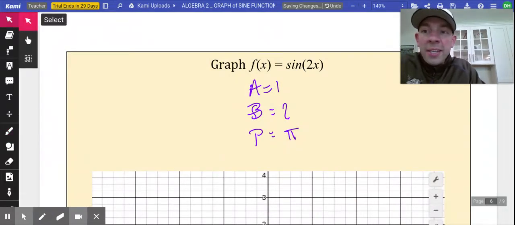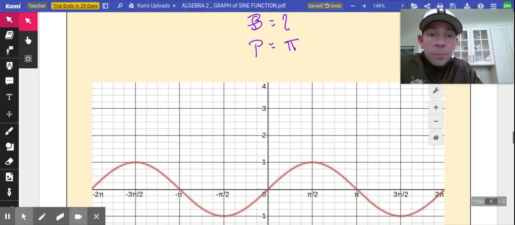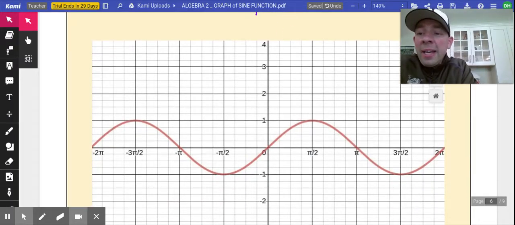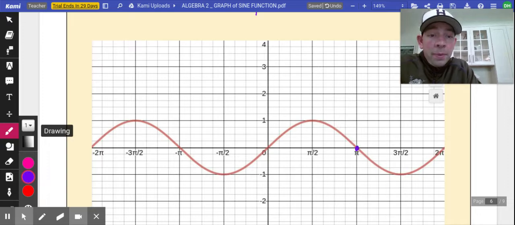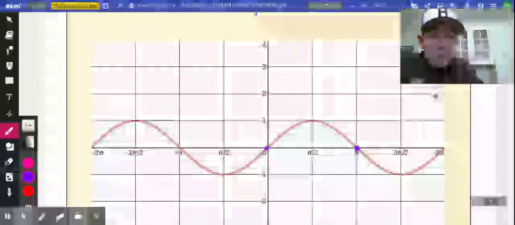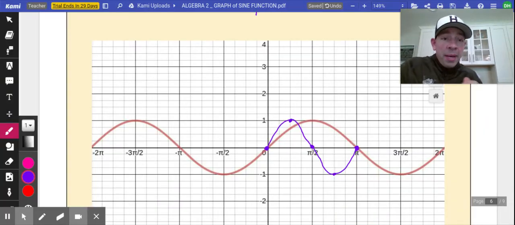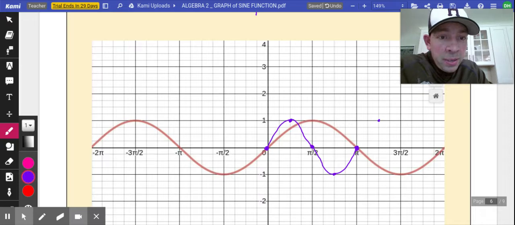And so here's where it gets, I think manipulating the frequency is a lot harder for us to handle than manipulating the amplitude. So now what I have to do is finish my first cycle at pi. Okay, so a lot of times what I'll do is I'll work from the outside in. And I know that the sine curve is going to cross right here. It's going to peak right here. It's going to bottom out right here. So we're going up and down. And there's my first cycle completed at pi. And then I'm just going to repeat that process again until I hit 2 pi.